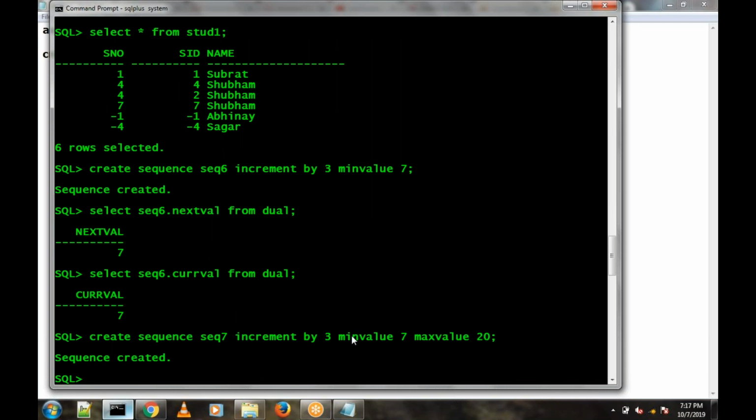So what will happen? Now we will check sequence 7 dot next value. What is the next value? What will it print, guys? Hey Abnay, are you confused? You're not understanding, or how is it? If you are having any doubt, why are you telling this will print 10? How come it is?